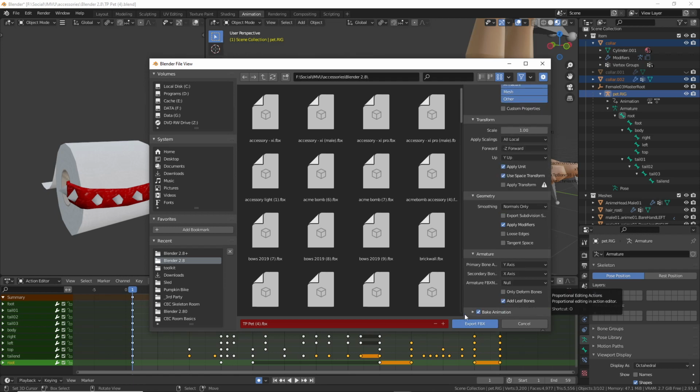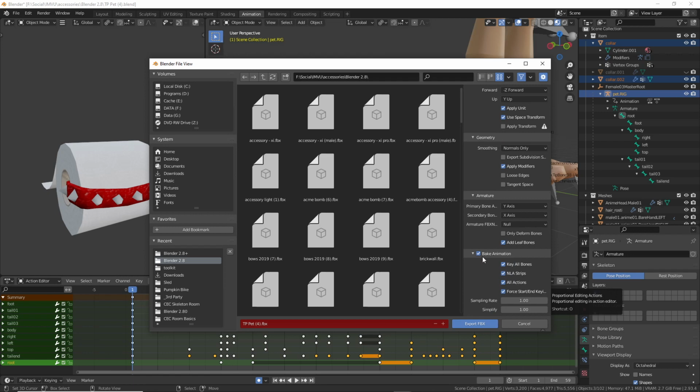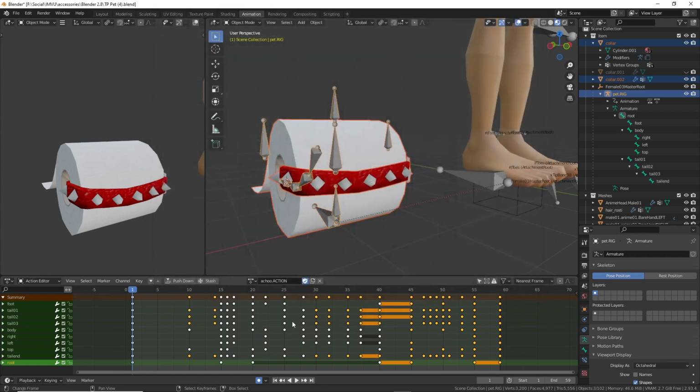Add leaf bones, and again, because we are including animation, we need to disable NLA strips and force start end keying. There's a reason for disabling those, and it basically boils down to forcing the animations into their own tracks, in the same way that we have tracks, we have channels for each bone, and we have action sequences for each action.